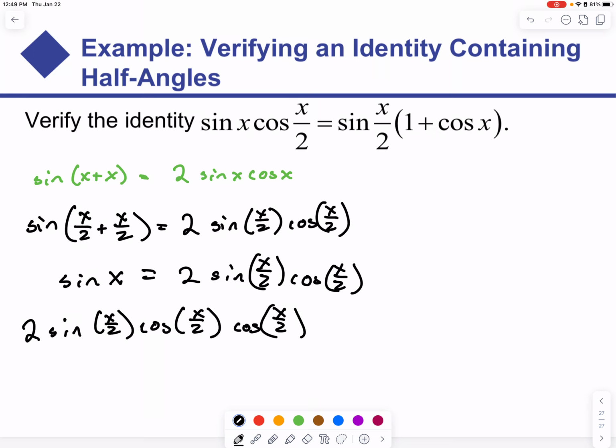So we said we plugged in, so that's the left-hand side equals this, okay. So then from here, this gives us what? 2 times the sine of x over 2. And it looks like we got a cosine, right? Cosine squared of x over 2. Which is what? 1 minus sine.